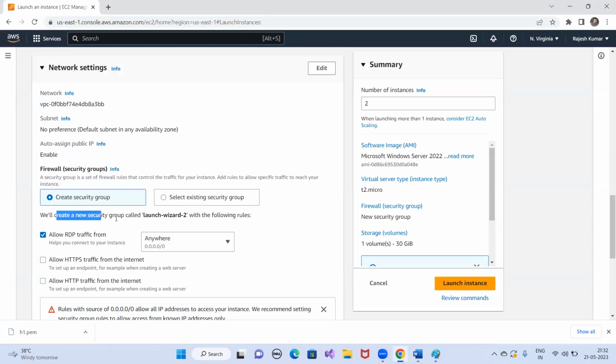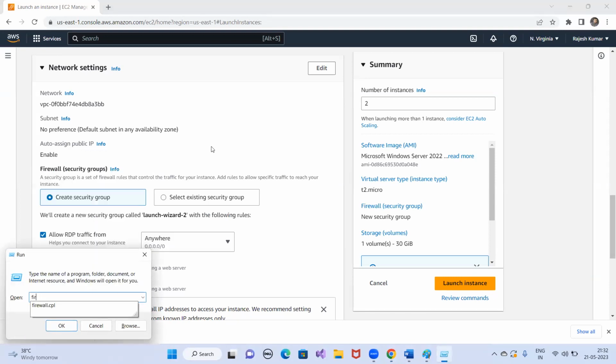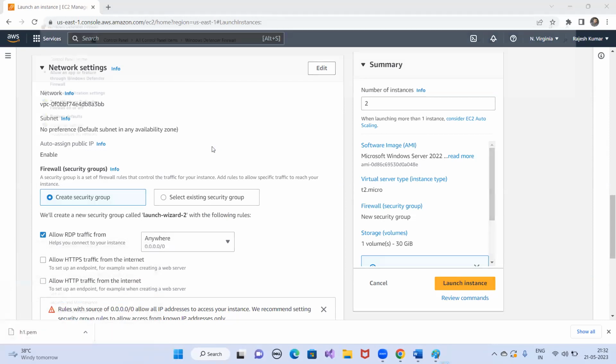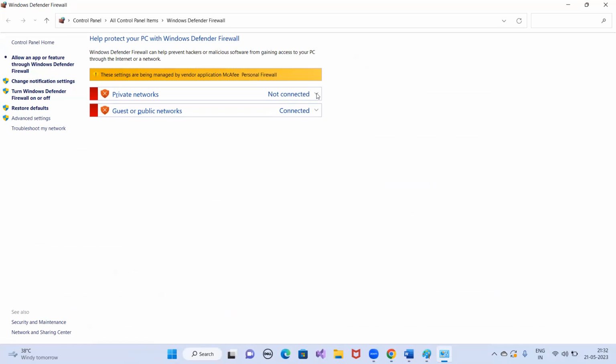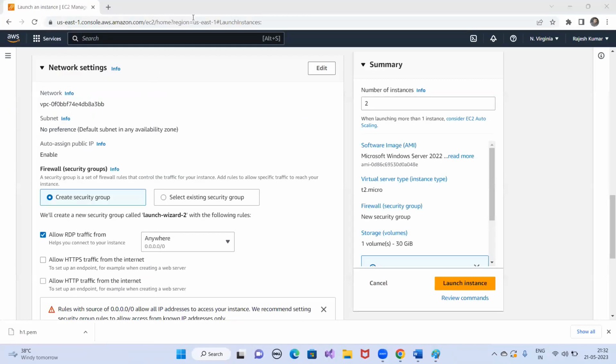It is saying that if you do not create a security group, then we will create a new security group, because it is required, it is mandatory. Along with the EC2 creation, a security group has to be created by default. Just like you have seen that in your Windows, along with the Windows installation, the default firewall gets installed automatically. Just like here, you can see my firewall is installed automatically. So similar to that, if you install the EC2 instance on AWS, then it is mandatory to configure the security group. So if you do not create a new security group, it is going to create one, and the name will be Launch Wizard 2.